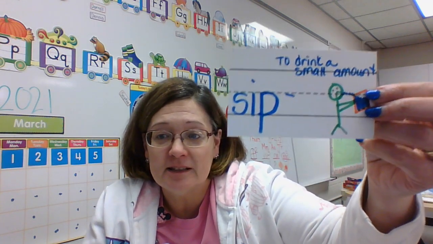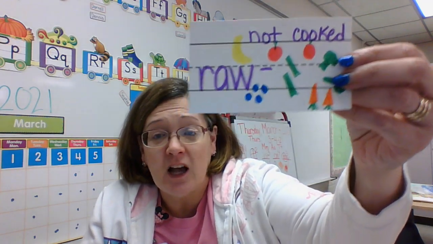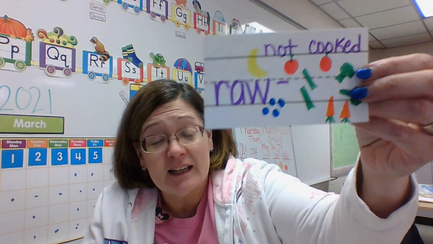Okay. Well, boys and girls, today, as you listen to me read the story, hope you remember the words. And let's show the words one more time. Sip. And this would be a time that you can remember these words and use them. Raw. You say, oh, are we going to have some raw vegetables or raw fruit today? Not cooked.